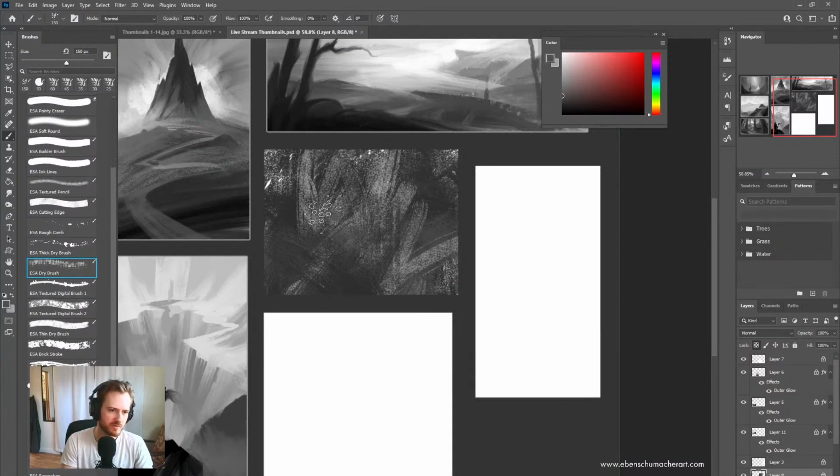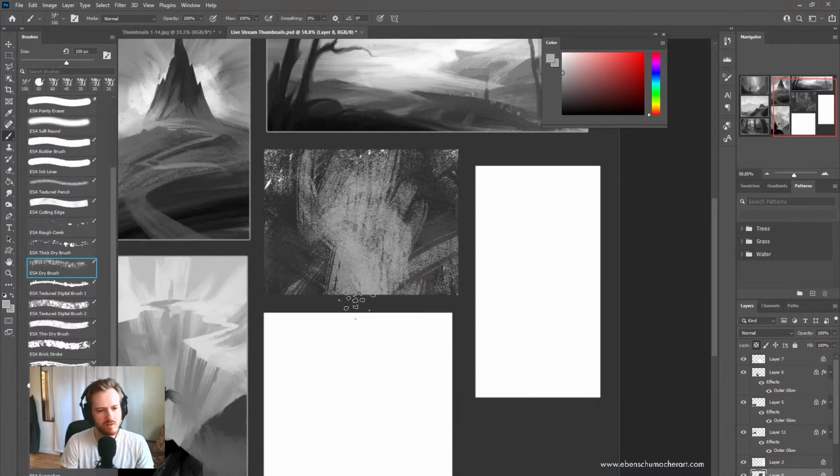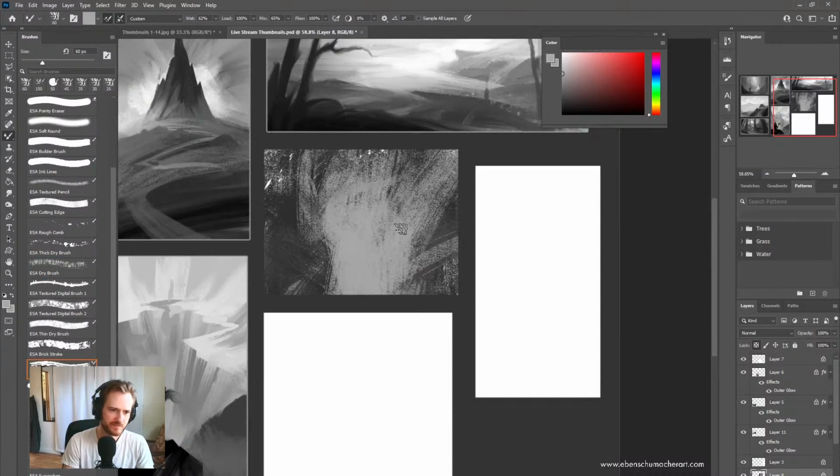Maybe we could do some kind of interior scene. Or some kind, I don't know. I'm not gonna create any kind of expectation here. We're just gonna see where this goes. Keep our minds open to the possibilities of what might happen here.